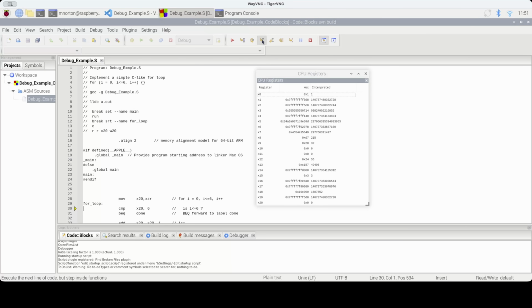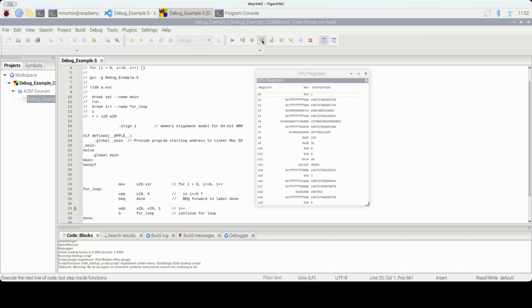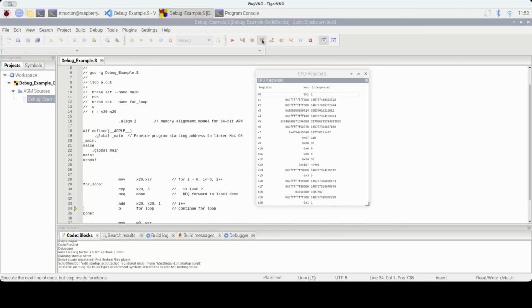See that? See what happened right there? This is cool because you can look at your code and step into your code. So now X20, as we predicted, should be 0. We'll do our comparison. Nope. Is that? Nope. So it should branch back the loop now. Boom. And we incremented X20 to 1 as we did down there, right? It's working. It's looking good, guys.